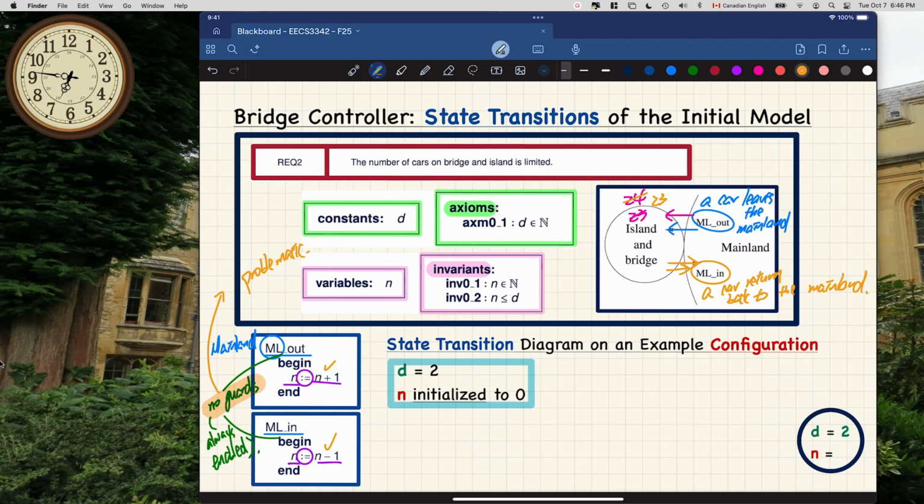Let's say I have the D over here being 2. That means the maximum number of cars in the island and bridge compound is 2. Initially n is simply 0, no cars in this compound. Given the design for ML out and ML in, am I going to run into trouble that violates some invariance?